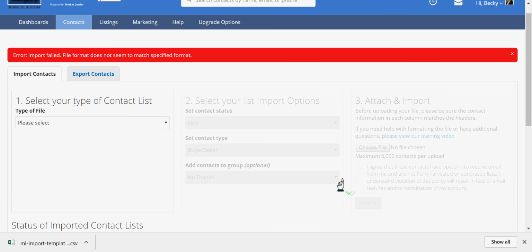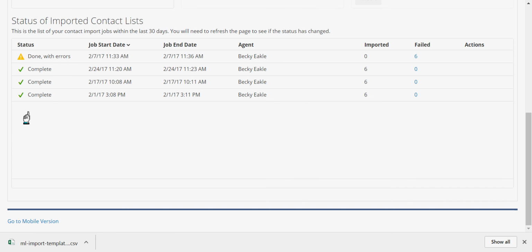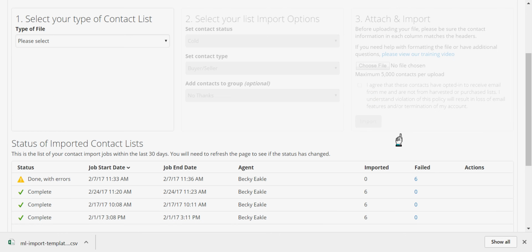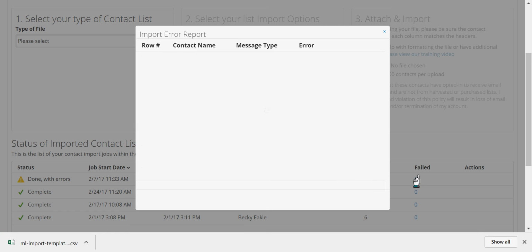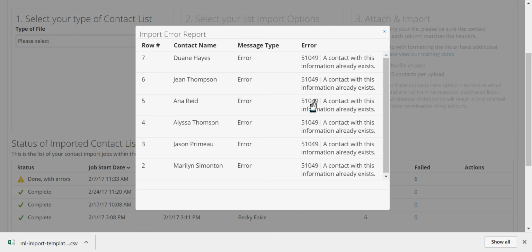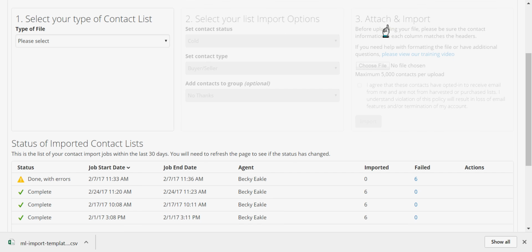When you hit import, you will notice at the bottom it's going to tell you the status of whether it's running, complete, or incomplete. And once you have seen all of your contacts that have imported, as well as any contacts that did not import, anything that failed, you can click on the button that says what has failed. And if it comes up with what has failed, it will tell you that those contacts have already been formatted in. There you go. That's all there is to it.